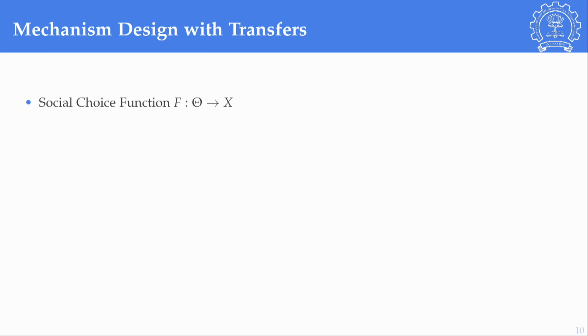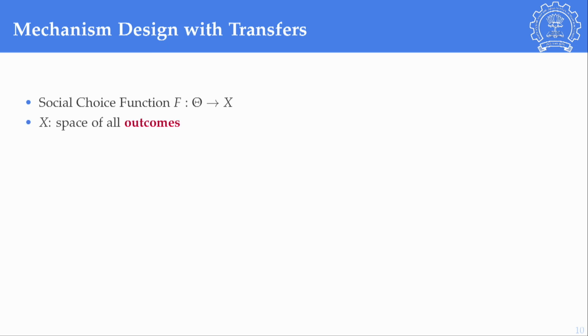Now, we are interested only in the allocation problem, which item or which outcome is taken, and that is given by some capital F. There is a reason why I have chosen the capital F. In mechanism design with transfers, we will mostly be talking about something else for which we will use the lowercase f. So, this is the same as the previous social choice function, just imagine that small f has now become capital F. This is my objective.